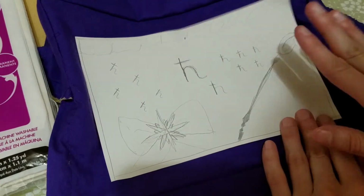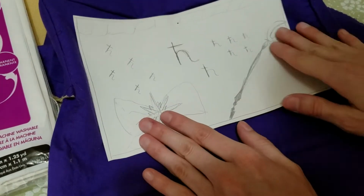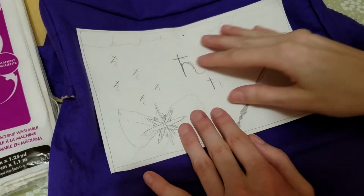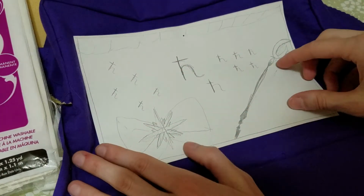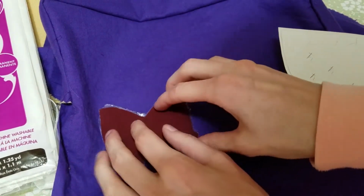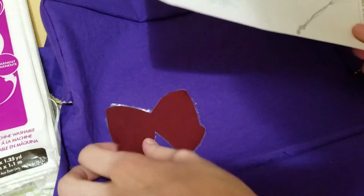And then I want to do her staff on the bag somewhere. I don't know if I want it on the front or back or whatever, but I'm probably going to paint that on. And then I was just kind of playing with the layout of the design. But once I figure out exactly how I want it, I might pull up more reference photos. But then I'll just assemble it on and it'll be ready to go.